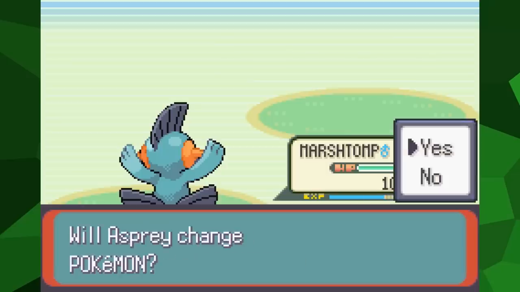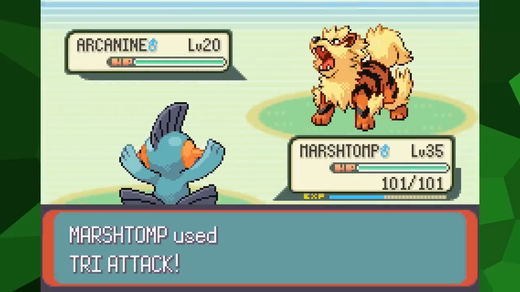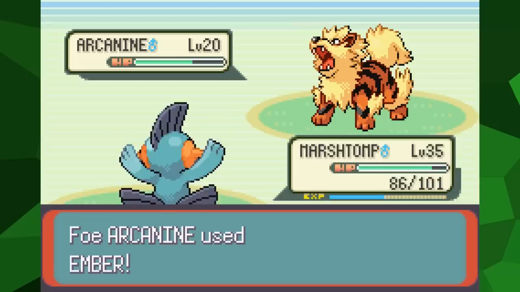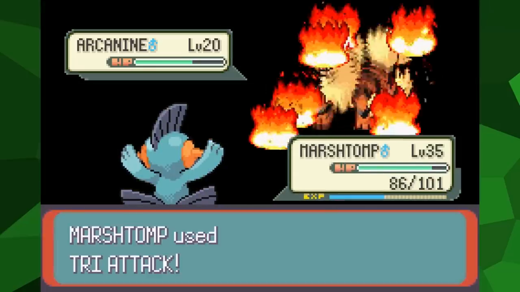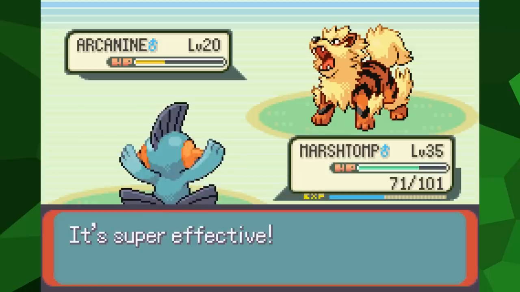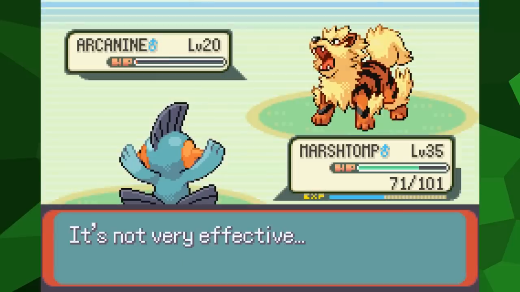Here we go. Arcanine, send it out. She actually has an all-star team here for this part, doesn't she? I already remember what she had during the tutorial fight. Ooh, not very effective. Can still do enough damage to you. No problem. Right around the corner from a level up too.